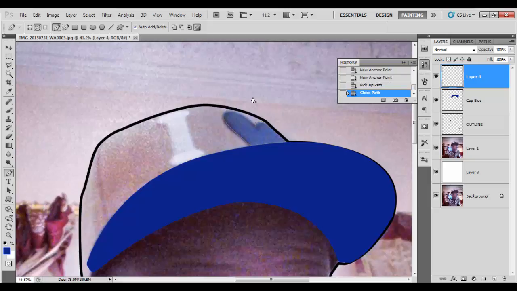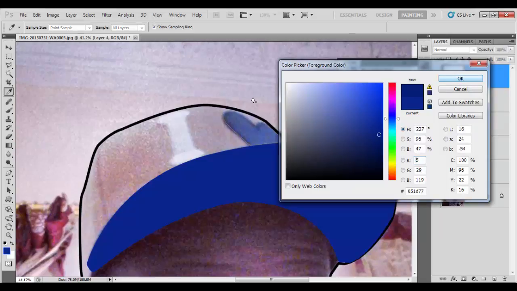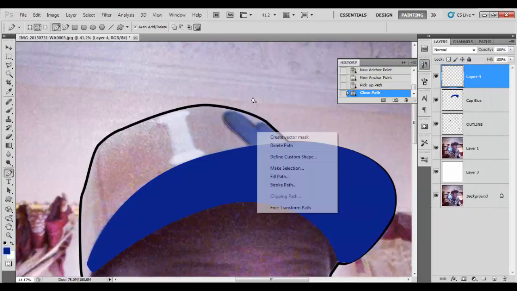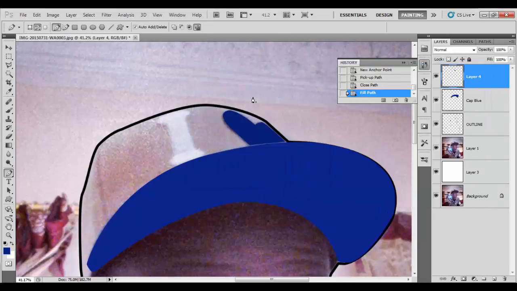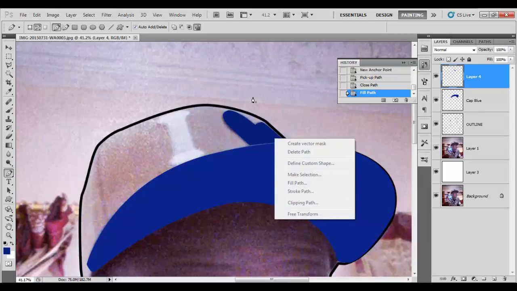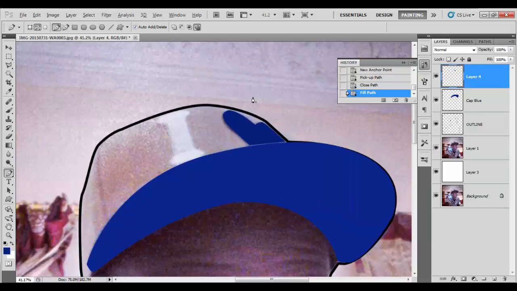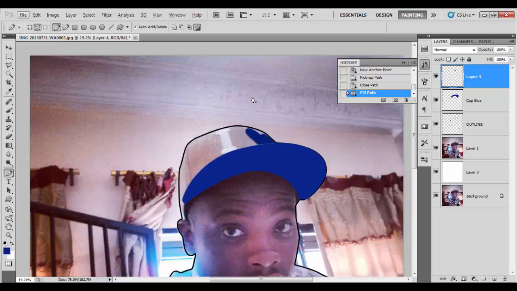And have this color a little bit darker. Fill path, click OK. Okay, so you notice that when you hide this, they hide this and hide this. This is what you have.